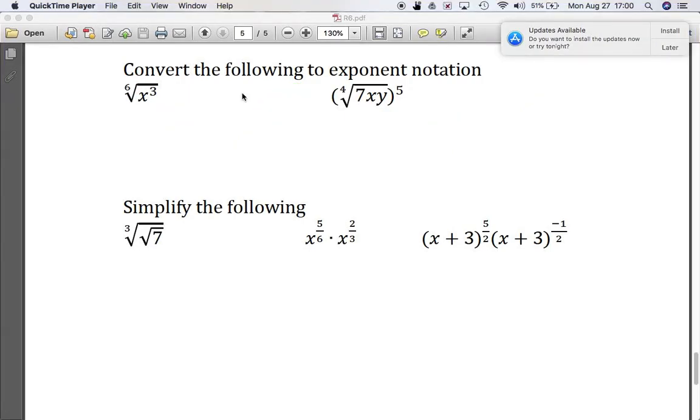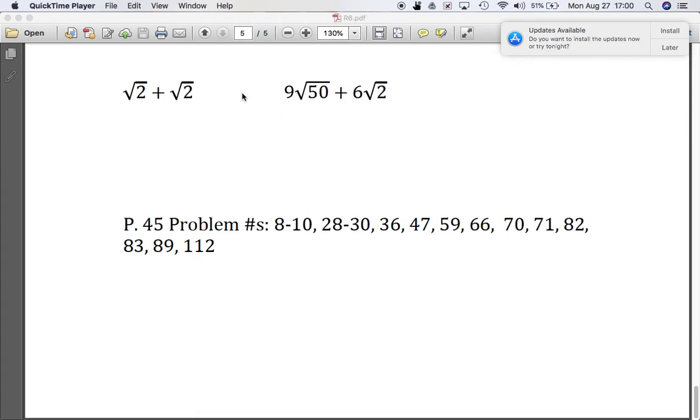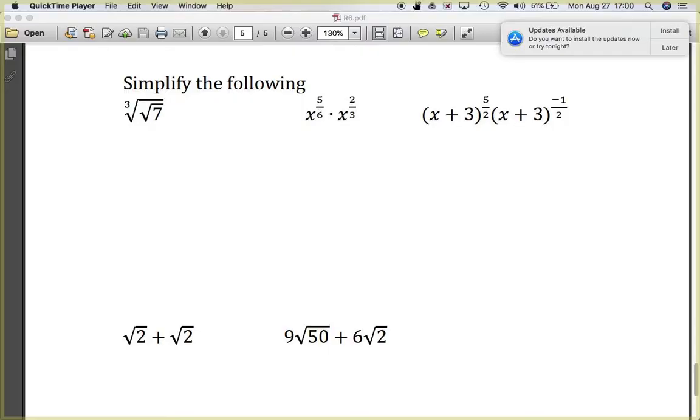Okay, the next little piece here, we're going to work on simplifying these and making them a little prettier, because having multiple things is not fun, especially when you have multiple radicals. Multiple radicals should always be canceled down. Meaning this power here is like a 1/3 power. But this radical in here is like having 7 to the 1/2 power. So you actually end up with a power to a power situation here.